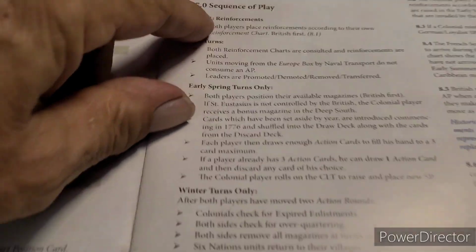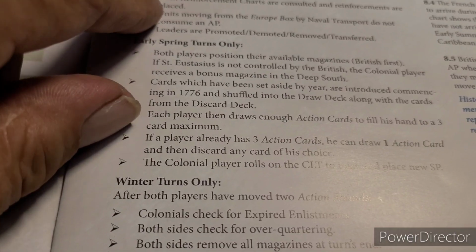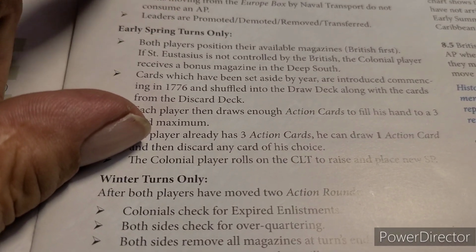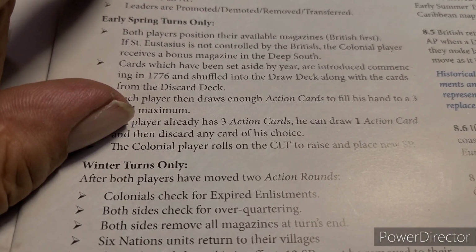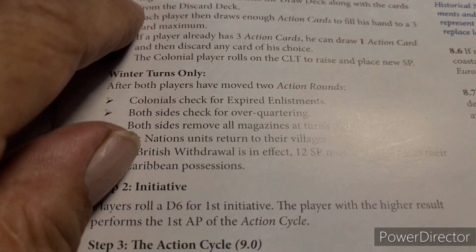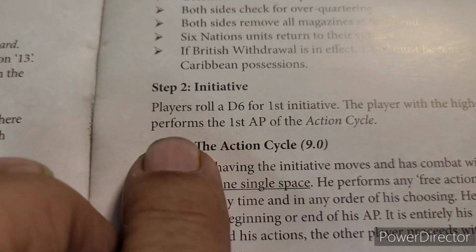Now we went ahead. We're on turn 2. We both placed our reinforcements, which is done on all turns. Reinforcement charts are considered. Units from the unit box are transferred, and that does not consume action points. Leaders are promoted, demoted, removed, and transferred, as we just did. So then we skip this early spring turns only because we're not there yet. Winter turns, we're not there yet. Now, we just rolled for the initiative, which is proper.